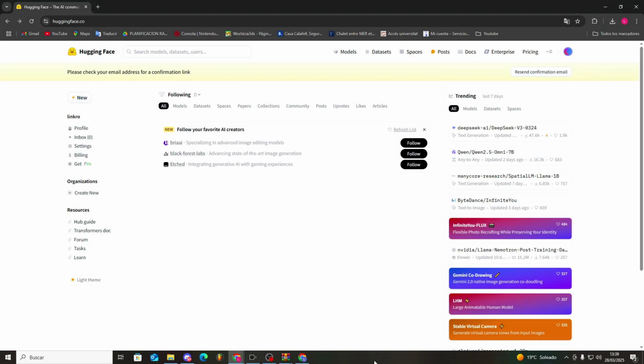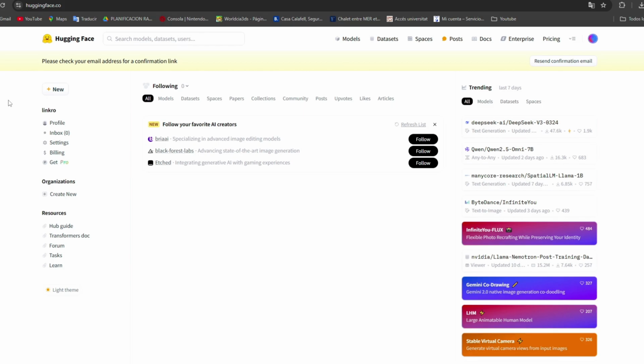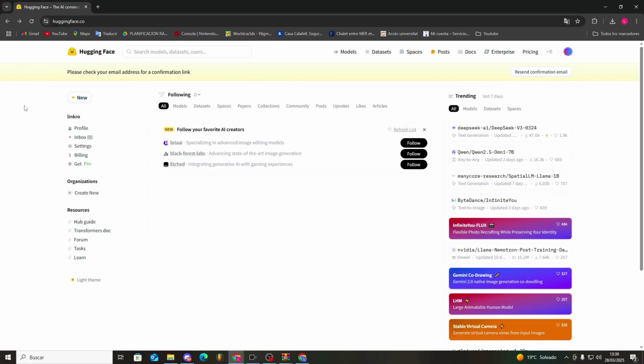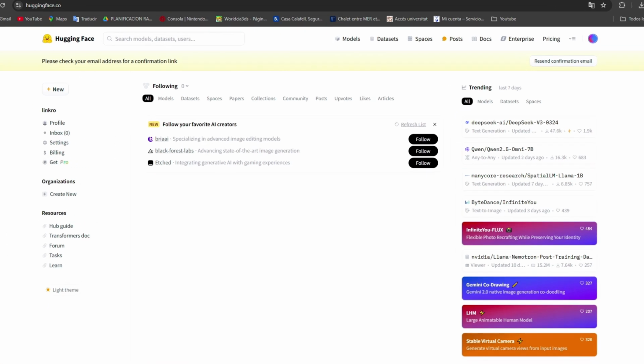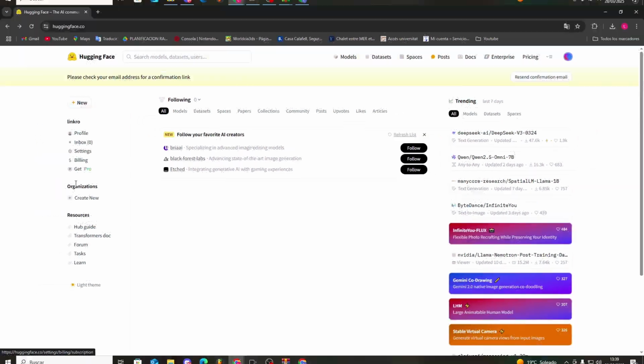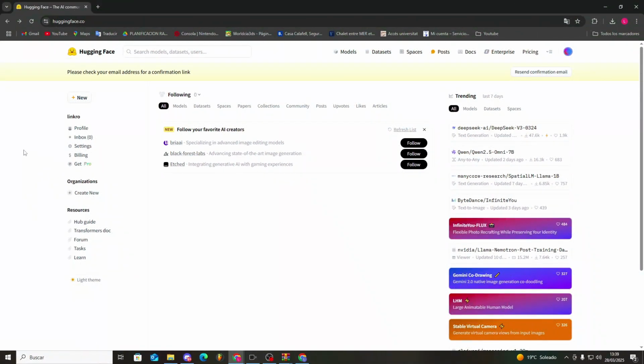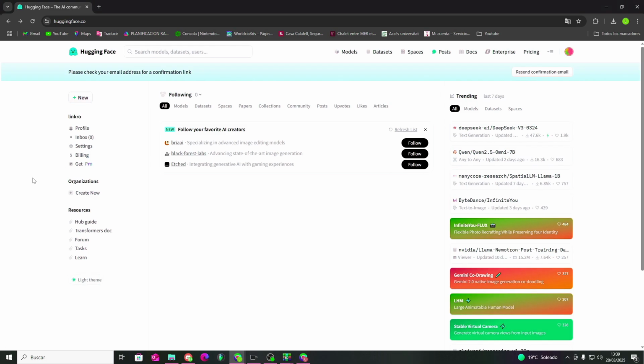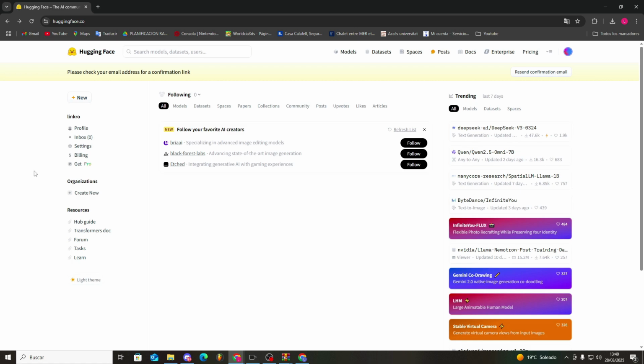Alright, let's take a look at the Hugging Face interface and see how it works. It's a bit tricky, but let's figure it out. Anyway, this is the Hugging Face interface you're seeing, and all of this here is interesting. We have sections like our profile, settings, and billing. You can upgrade to Pro, which we cover in a pricing video. You can also create an org to work with others, other devs, basically to collaborate on these online AI app repos. There's also a resources section with forums, tasks, and info on how the hub works.